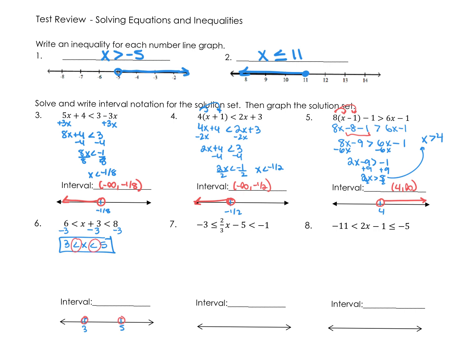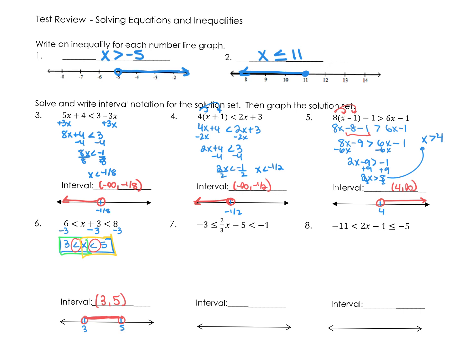But then we'll read them one at a time. So first we'll read this one. This one says x is greater than 3. So this will go this way. And this part here says x is less than 5. So this will go this way. They're pointing towards each other, so we'll connect them together. And when they're connected and you write an interval, there should be one interval from 3 to 5, and these are parentheses because of the open circles.